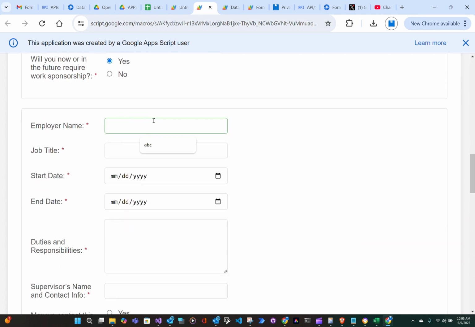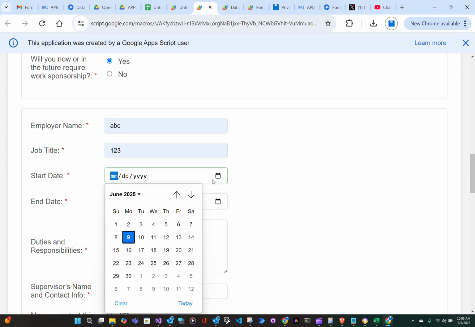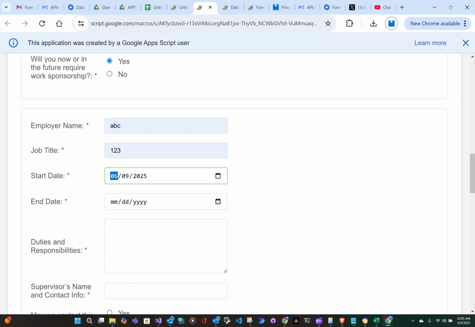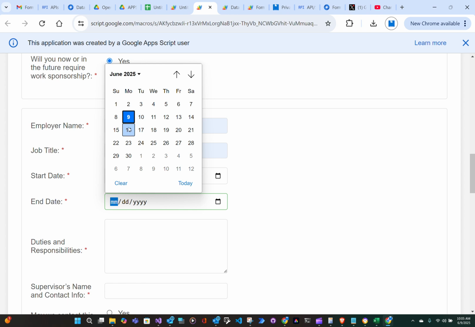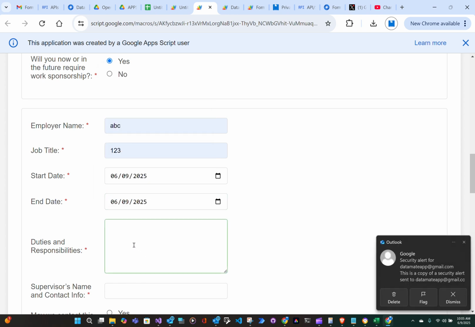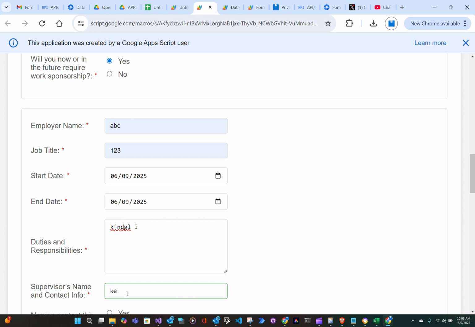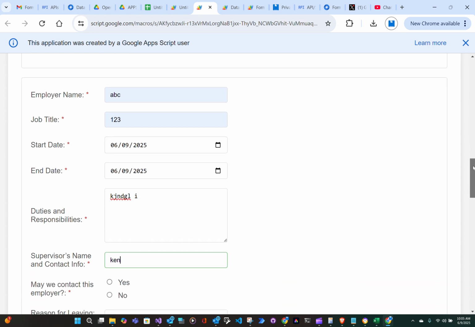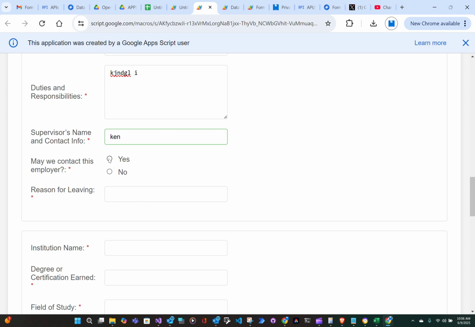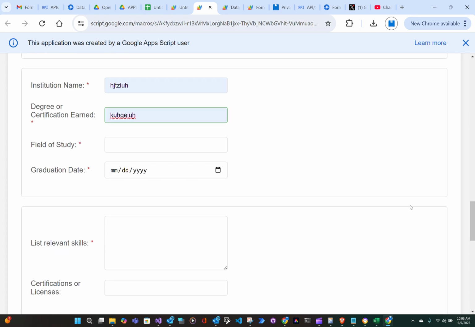At least the required ones. Oh, good. It's kind of like Google Forms, only different.